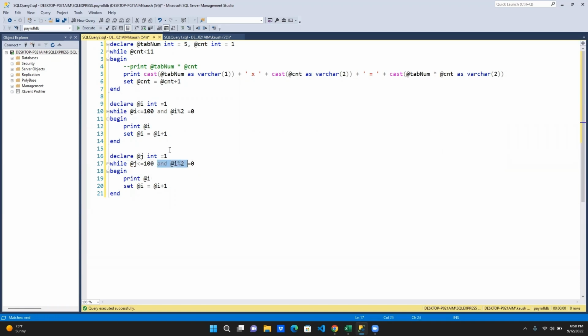Then begin, if @j percentage 2 equal to 0, begin, print @j. Then set @j equal to @j plus 1.